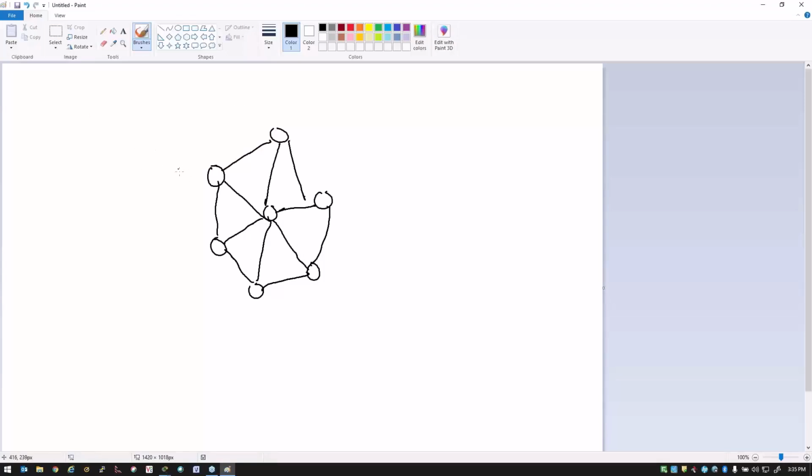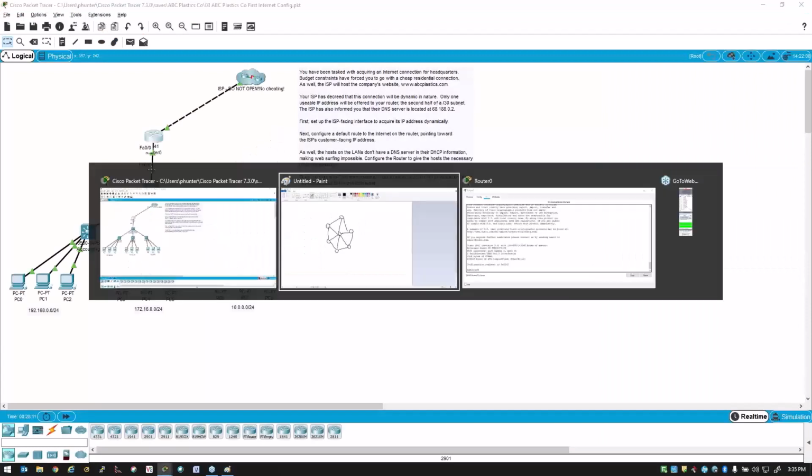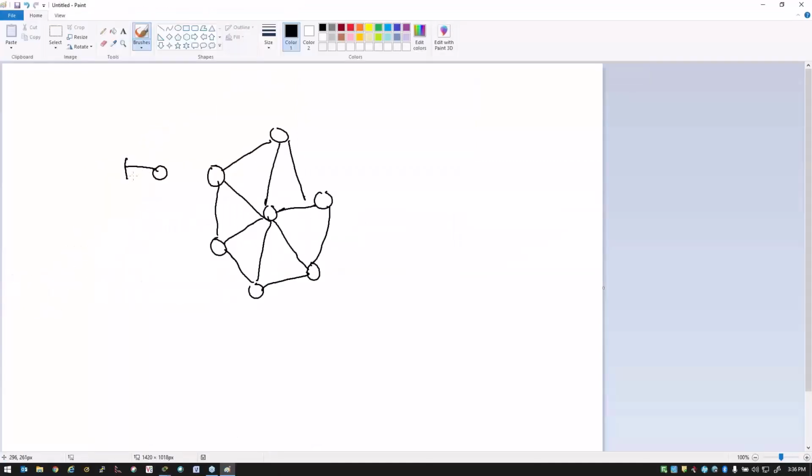So if ABC Plastics has their network, this network right here that we've just been staring at, so let's say that's our router, that's our aggregation switch, there's our 3 departmental switches. I know it's ugly, so bear with my terrible drawing. And we plug in and say, hey, I need to get from here to some other location. I've got an office in Tulsa, and I got a whole other network with a bunch of stuff off of it. I'll draw a cloud because network engineers love to draw clouds to represent stuff. That's what we're really good at. And so I need you to get my traffic from here to there.